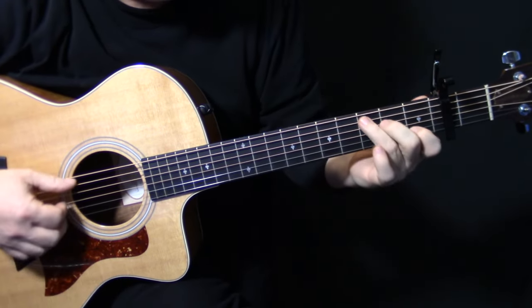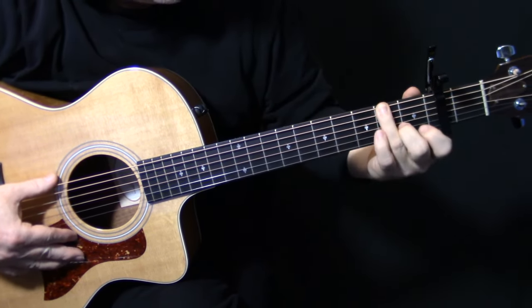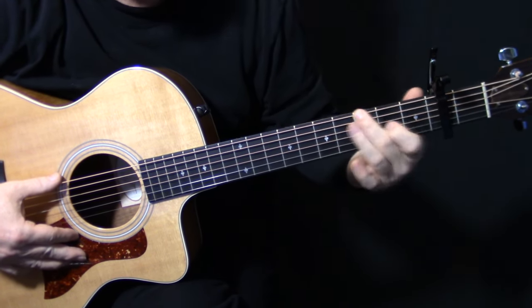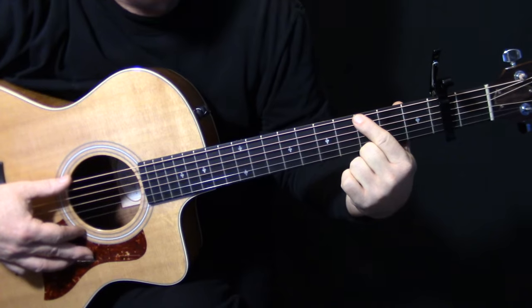The only adjustment, obviously, is when you go down. Instead of hitting the G note there, you're going to have to go down one fret throughout the whole song, okay? So that's the only adjustment you need to make, all right? So if you can do a thumb over, just replace that note that I'm going to be playing with the G note here.